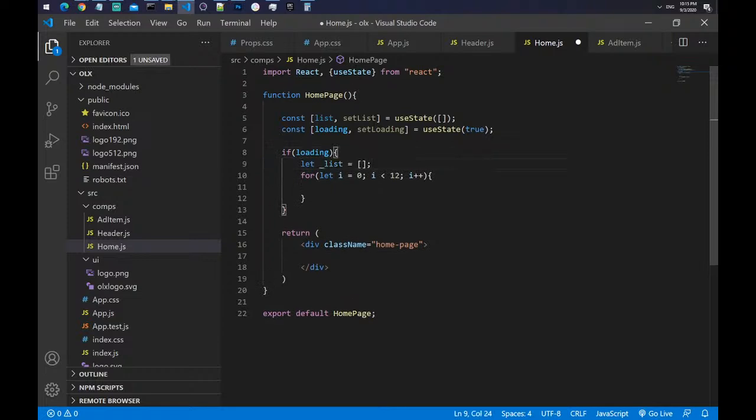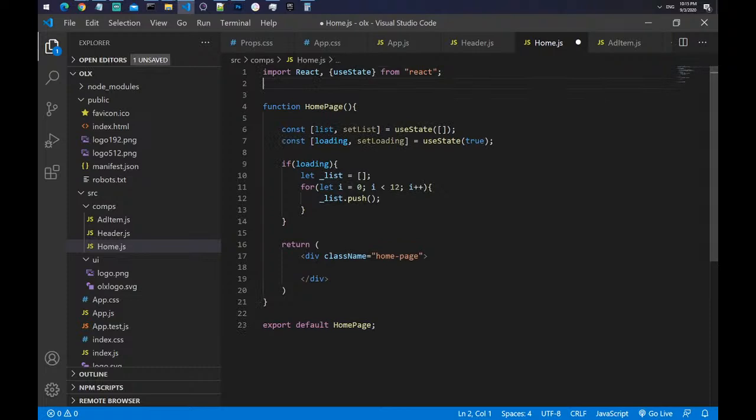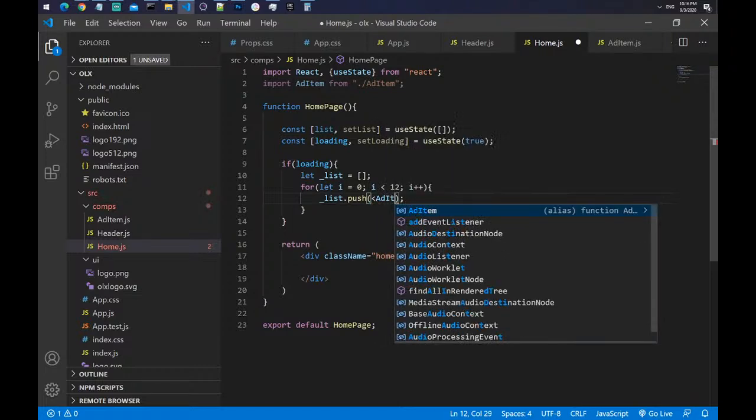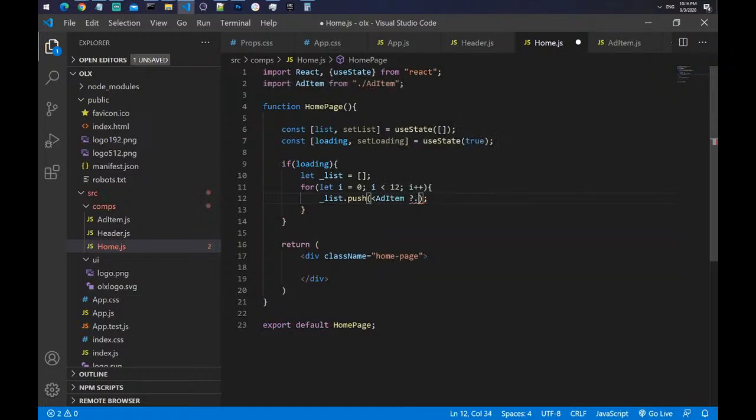Let's add it right here, and we need to push add item, import add item from add item, and let's simply push add item, and we need to pass placeholder equals true.